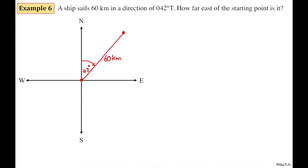Now the question says, how far east am I of my starting point? Now it doesn't matter whether I draw a triangle going like this, there's a right angle triangle, or like this. Both methods will work, but I'm going to go for the triangle like this because then I've got the 42 degree angle already included. So I'm going to put my triangle going up here and then going across there.